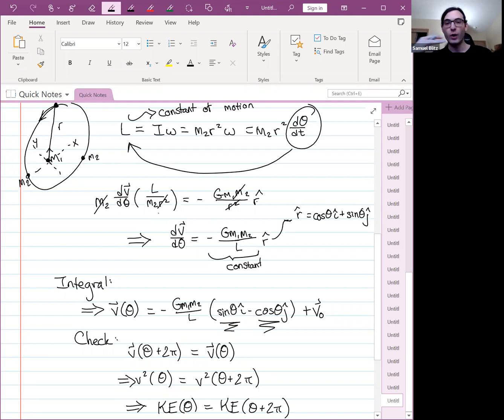If gravity was a 1 over r cubed law rather than a 1 over r squared law, then we wouldn't have gotten closed orbits. It just wouldn't exist in our universe. And then there probably wouldn't have been any life, because life probably needs closed orbits to arise. So it's very special.